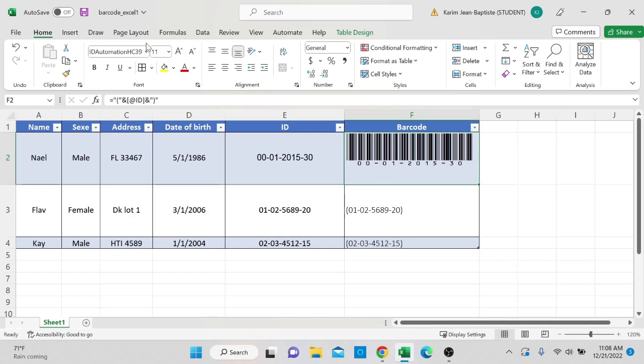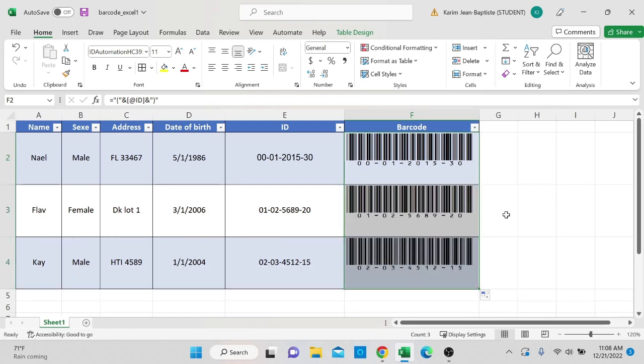Here we go. You see, it repeats the same number, as the bars and spaces are the representation of my ID. And to continue for the rest, I will just drag. Here you go. You can see it has created a barcode related to each of my IDs.